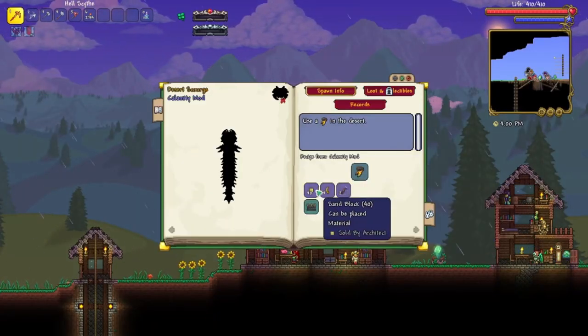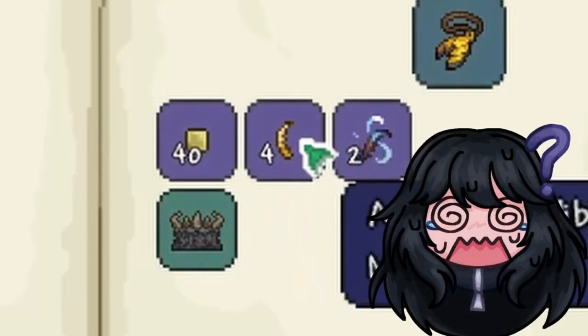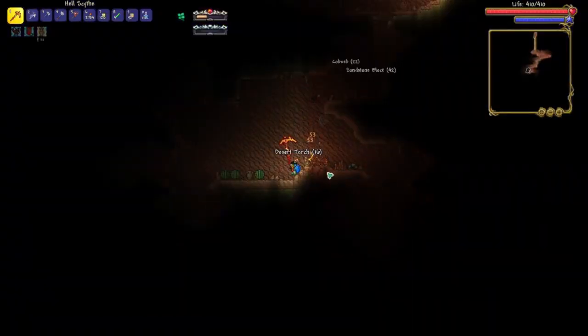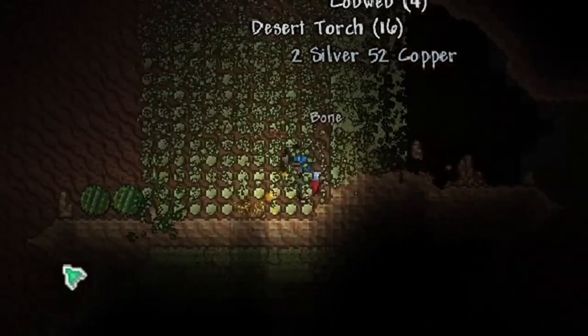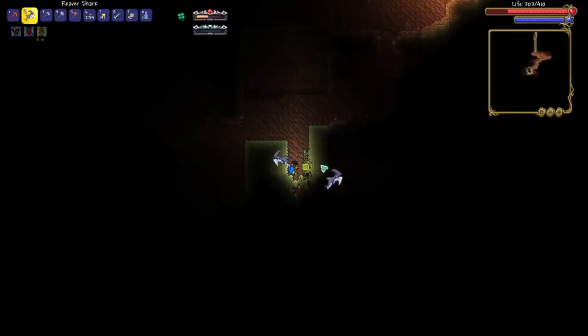To get Desert Scorch, you need 40 pieces of sand, 4 antlion mandibles, and then stormlion mandibles. You need 2 of those. That's trying to attack me. I don't care about that. Oh no, no, no!